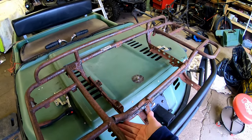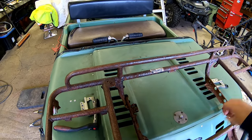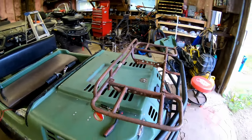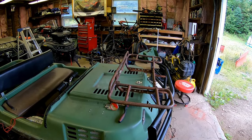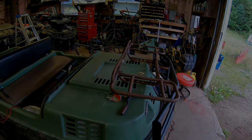So my plan is I'm going to chop the lower sections. I'm going to have this straight, weld on a couple bars here, chop down here, and eventually have a cool rack. So I'll take you guys along. No idea how it's going to turn out. I've never seen anyone do this. This is going to be experimental. Let's have some fun.